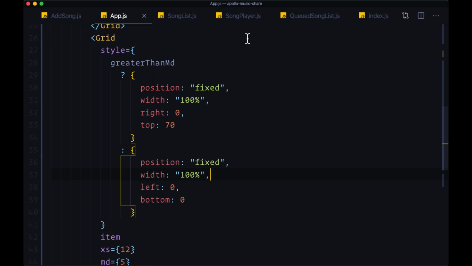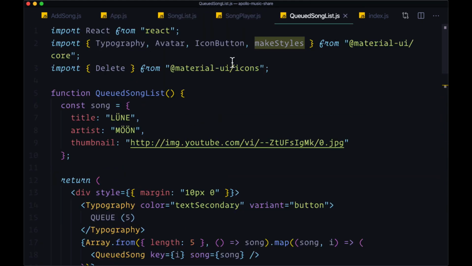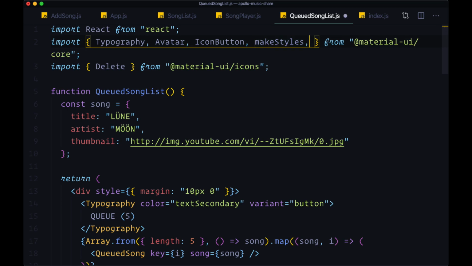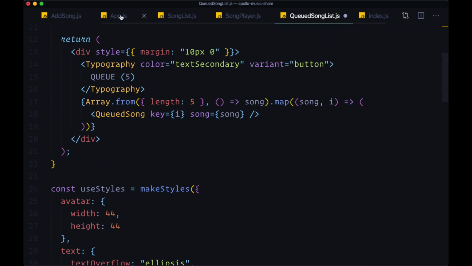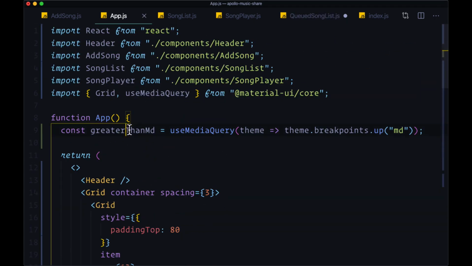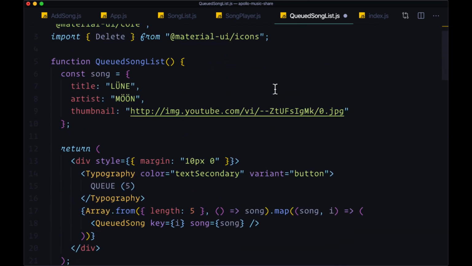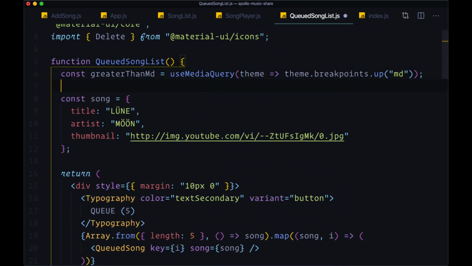So we can go into our QueuedSongList and use useMediaQuery there as well. And we can just copy the one that we had here. We were checking to see if we were greater than medium, and executing that up at the top.